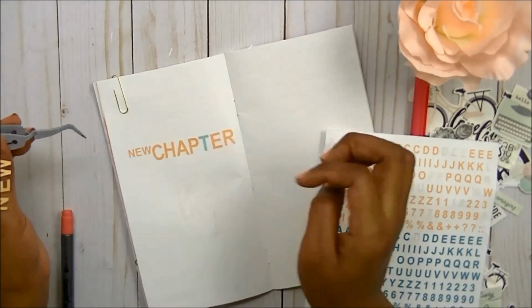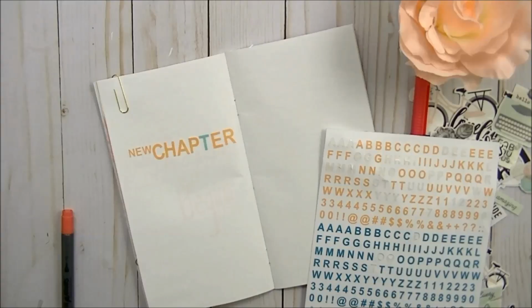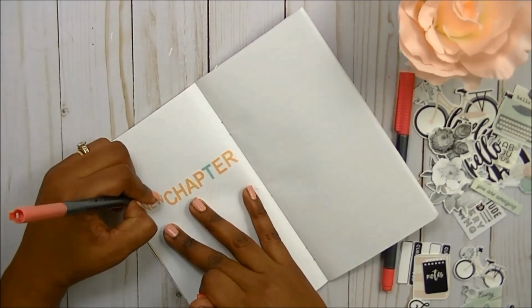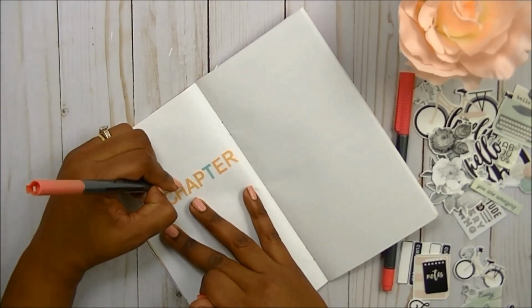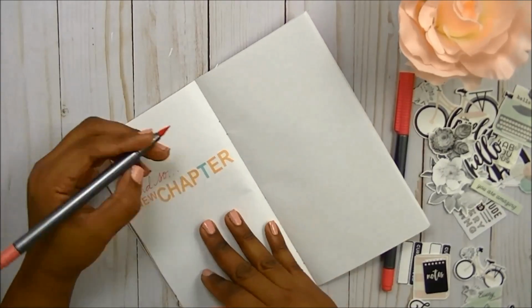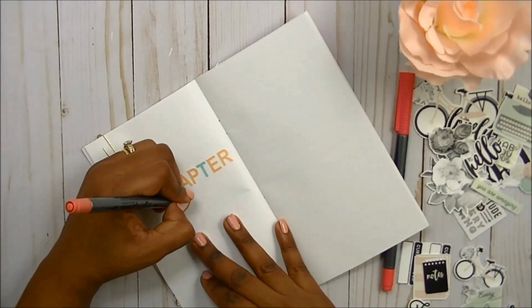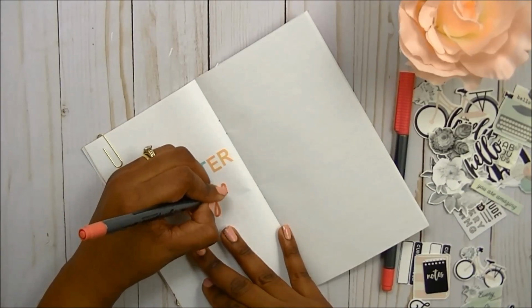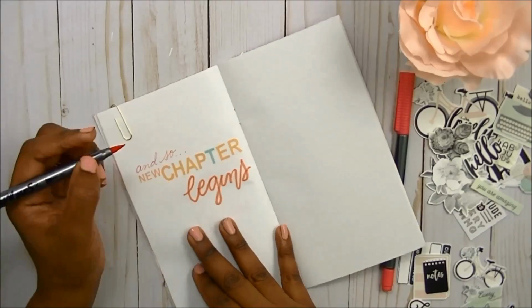And then I am going to write at the top and bottom for the title. I'm just experimenting with a different technique, mixing handwriting and alphas. Normally I just stick to all alphas or all handwriting, but since this was a long title, I wanted to try something new. And I am using these brush markers.